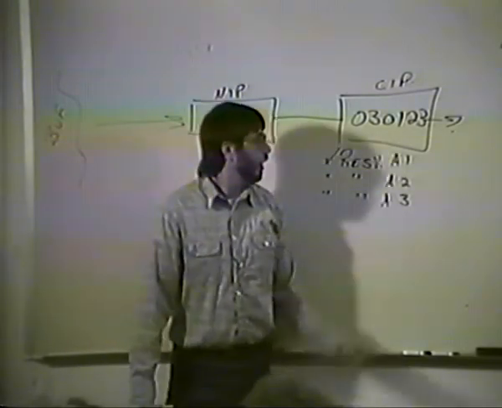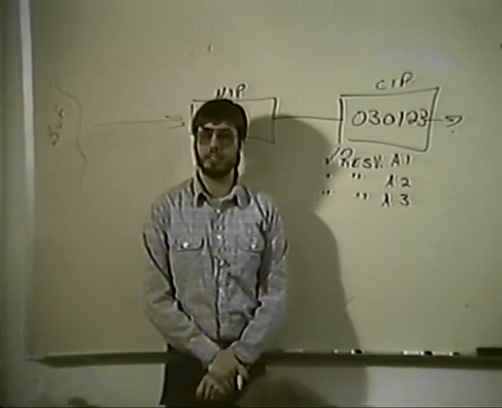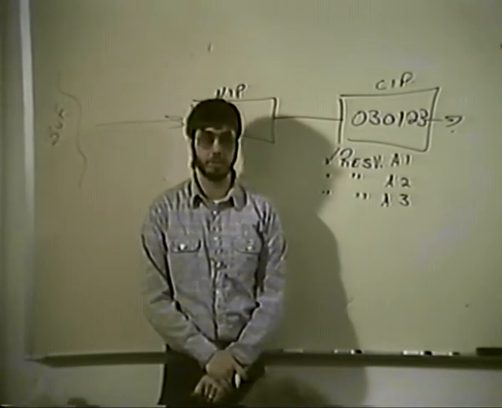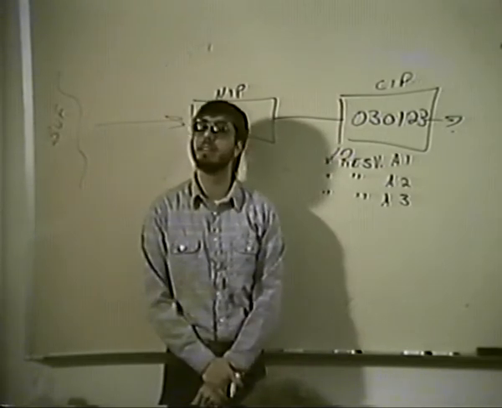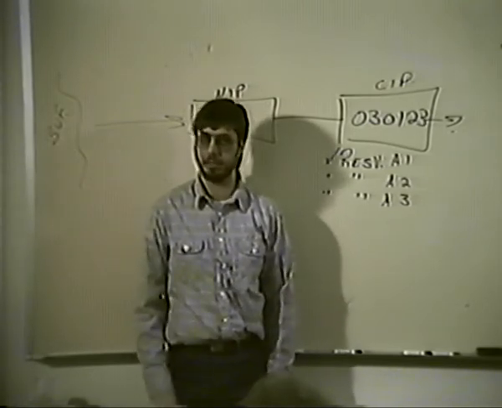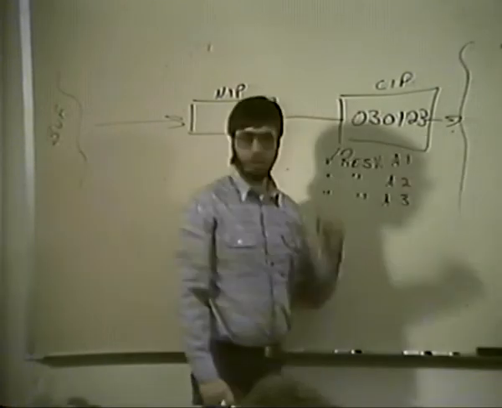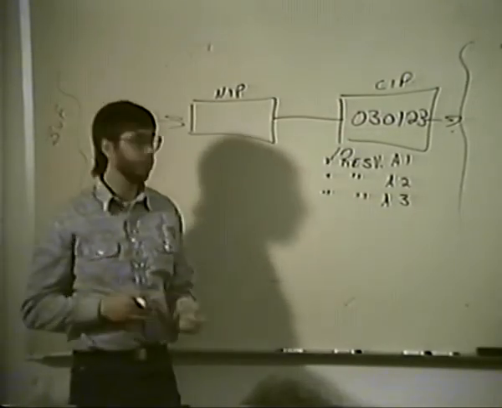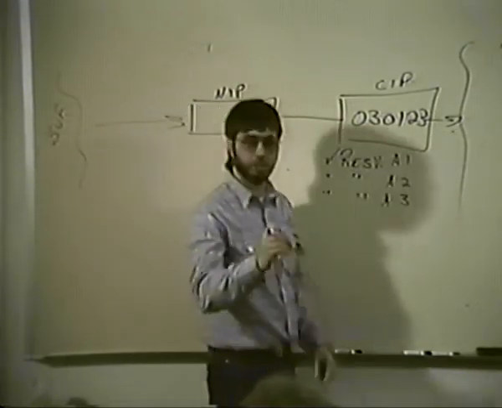So, this instruction is in CIP. What if A1, 2, or 3 is reserved? What's going to happen? You're going to hold issue. What happens to CIP? It gets recycled or recirculated. Right, exactly. Well, let's say that this instruction was the first one out of a buffer, so there's not possibly anything that can go wrong here. This instruction is going to be here for one clock period in CIP, and then it's going to issue.